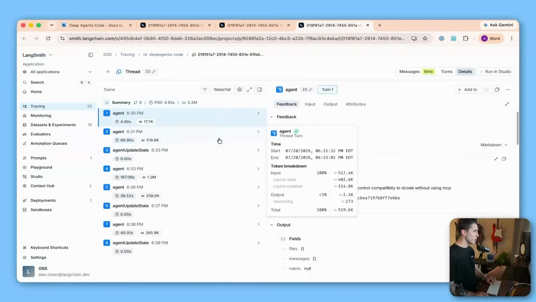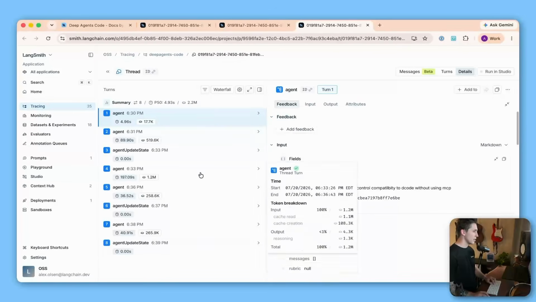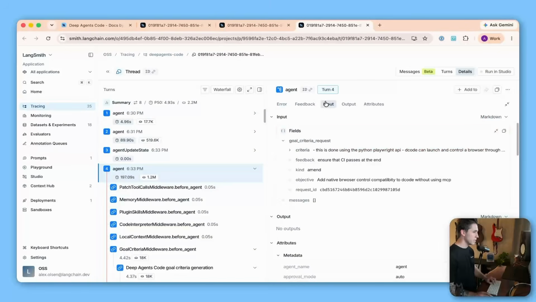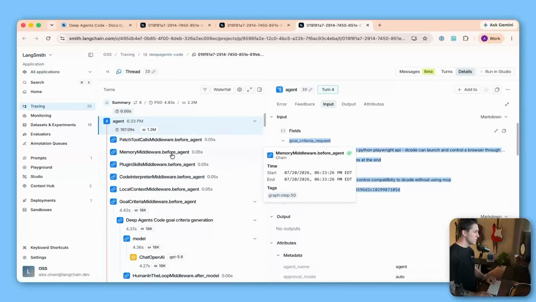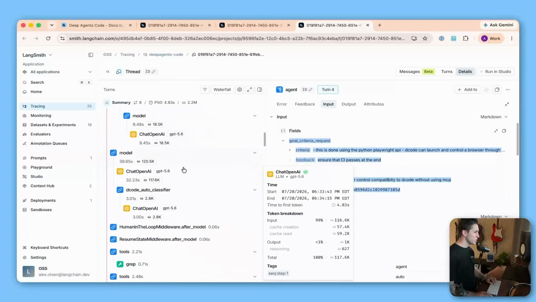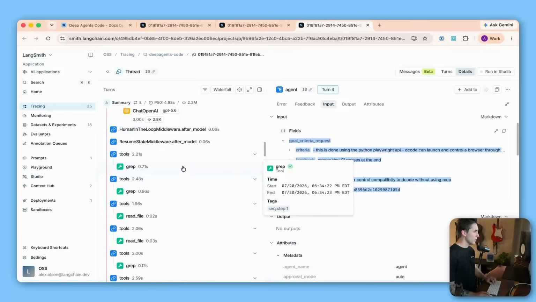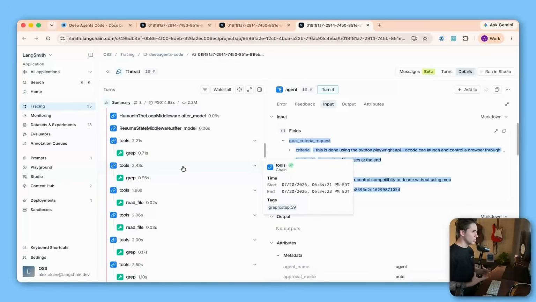And now here we can see what's happening turn by turn in our conversation. So let's click into this larger turn here and we'll see our inputs. And this is the goal prompt that we had submitted to the model. Here we can see a breakdown of all the work associated with this goal prompt. This is a super useful tool in debugging your workflows among a ton of other things. We have other videos on LangSmith that I recommend checking out. We don't have enough time in this video. Now let's get back to the agent run and hopefully it's done.